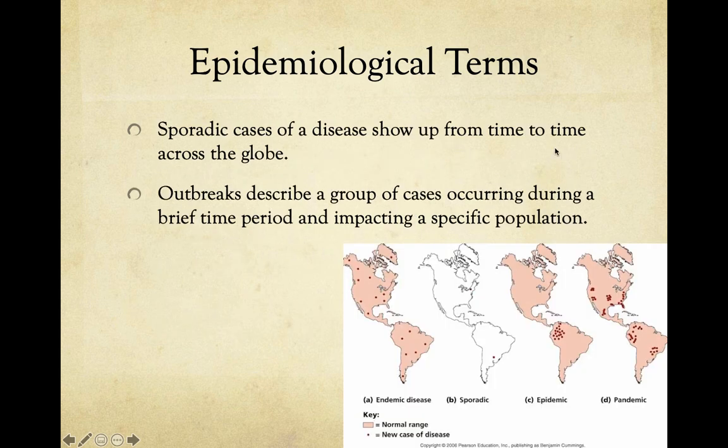You can have sporadic cases of a disease show up from time to time. So here's an endemic disease distribution down here. We know it's supposed to be there. We know what the cases are. You can have an epidemic where you have a small little localized outbreak, more cases in one area. You see one or two in that little area, now you got a bunch. You can have a pandemic where you have a bunch of little localized outbreaks across the world. And then you can have sporadic distribution, where just random cases show up from time to time across the globe. Very difficult to predict random sporadic distribution cases.